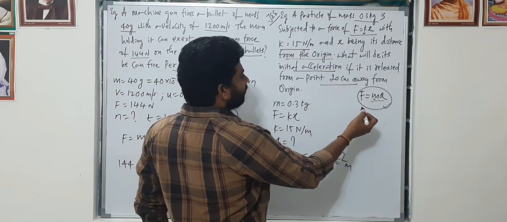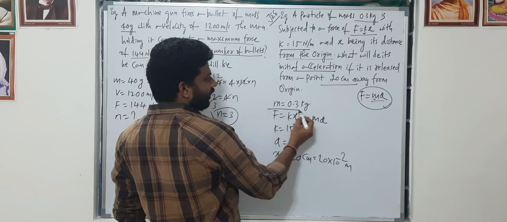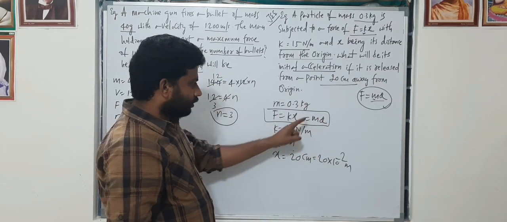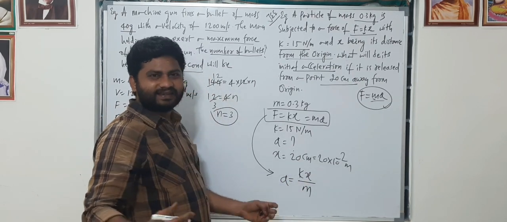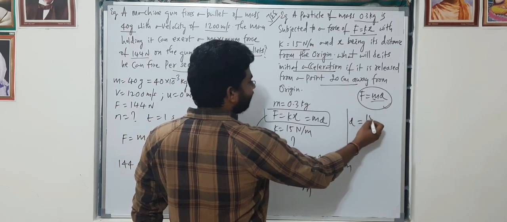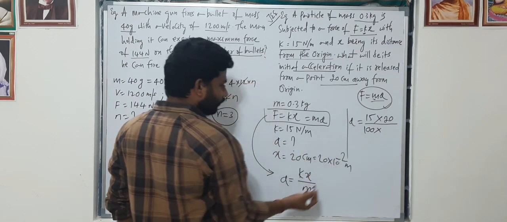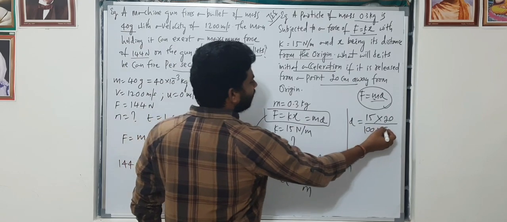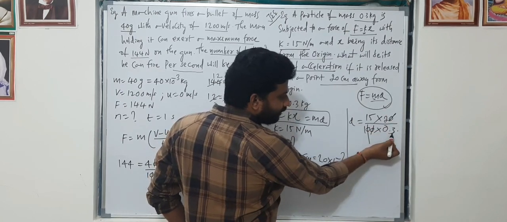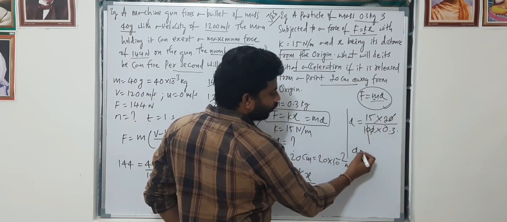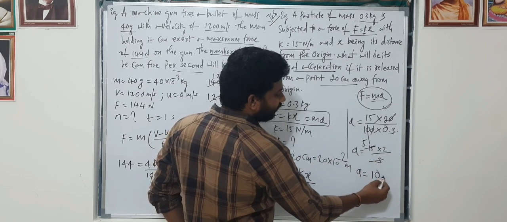Now, the question is to find that acceleration. We know F = ma, we also know F = kx. I can write F = kx, which is equal to ma, because F = ma. From this, your acceleration value is a = kx/m. Just substitute k, x, m, you get the answer. So acceleration is k, 15, into x. x is 20 by 100, and m is 0.3. Here the zeros cancel, and the point will come here, so the denominator is 3 and the numerator is 15 into 2. So 15 into 2 by 3. This is 3 fives, so acceleration is equal to 10 meter per second square.